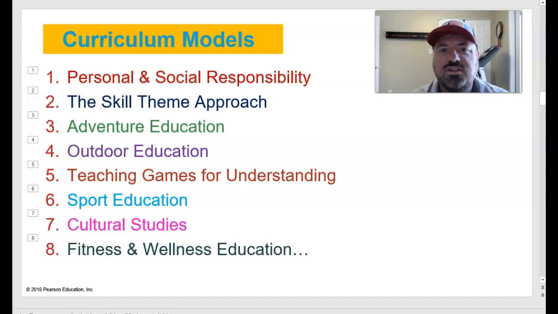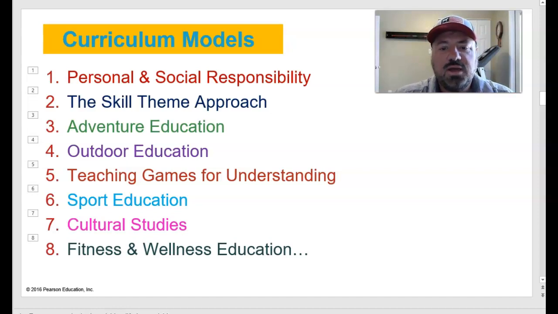All right, so you're going to teach the skills in a sequence and then put them into some type of activity. So your focus is teaching the skill, teaching correct form, ensuring that everybody can do it correctly, adequately, and safely, and then moving on to make it more activity-based.